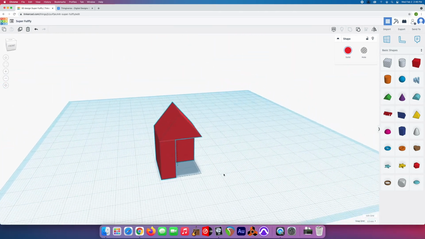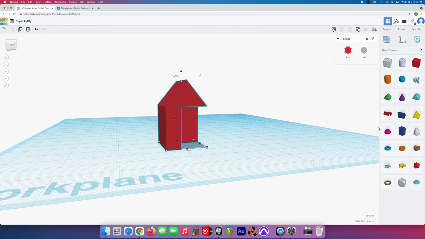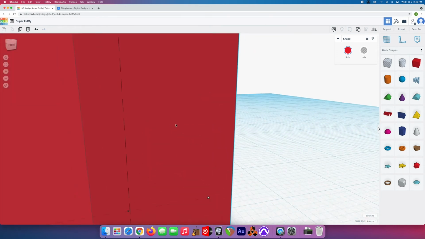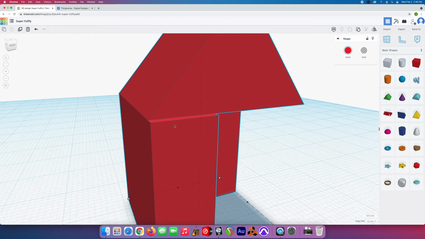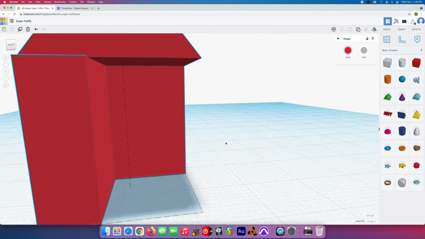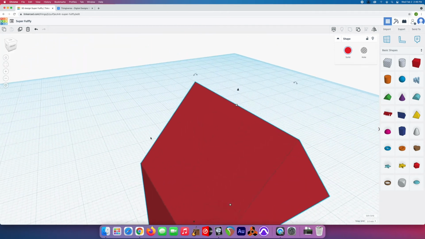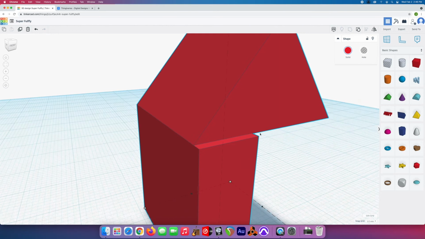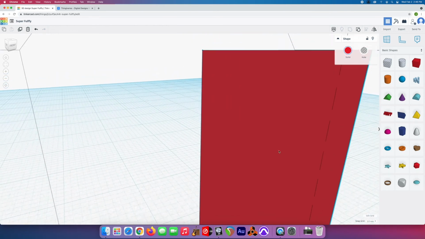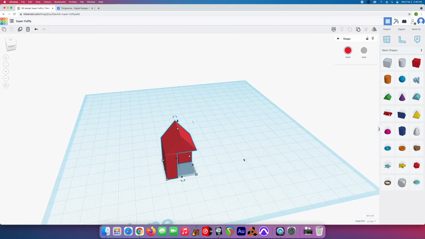Now you want to make sure that things are intersecting, because if there's a space between your models, that means there's just going to be air there. And you can't print if there's not material there; it won't be supporting or attached properly. So make sure that you have things properly intersected. That's the main thing that you need to do.